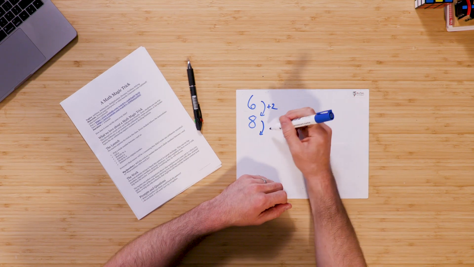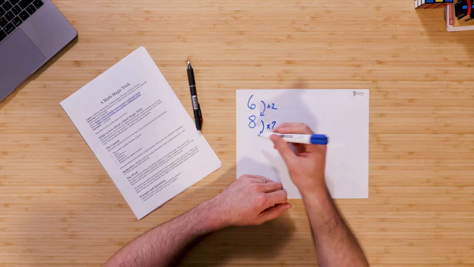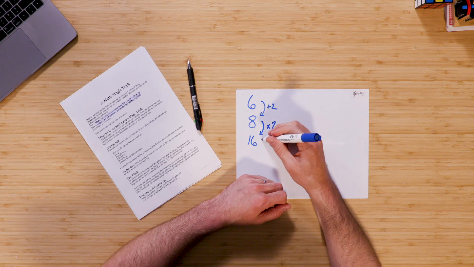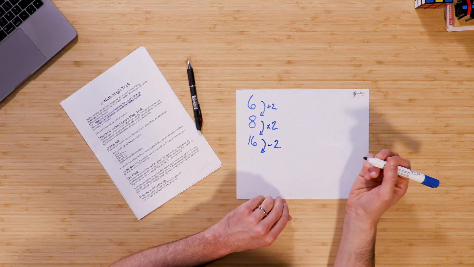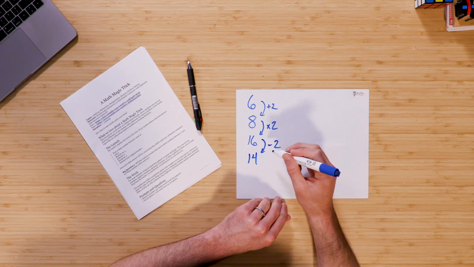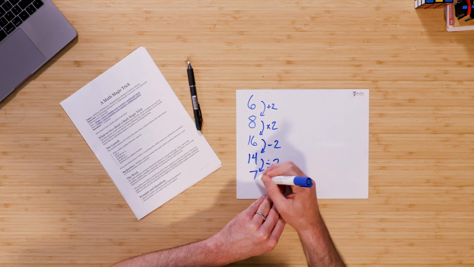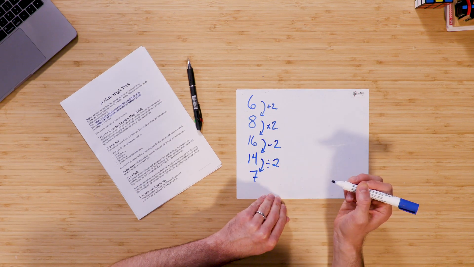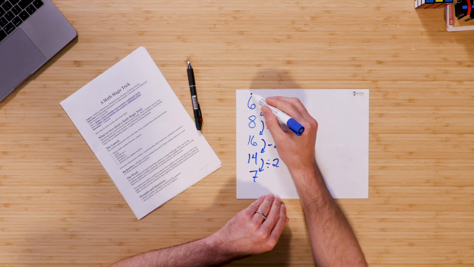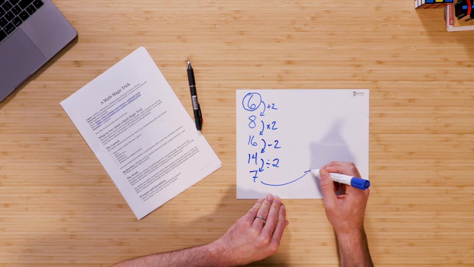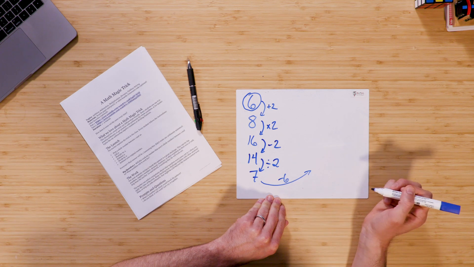After adding two, I will multiply by two. Eight times two is sixteen. Each student will get their own answer. Following that, I will subtract two. Sixteen minus two is fourteen. And then I will divide by two. Fourteen divided by two is seven — happily it comes out evenly. There's one more step, which is whatever my original number was, I'm now going to subtract that original number from whatever I have at this point. Seven minus six is one. And that's my answer to this round of the math magic trick.